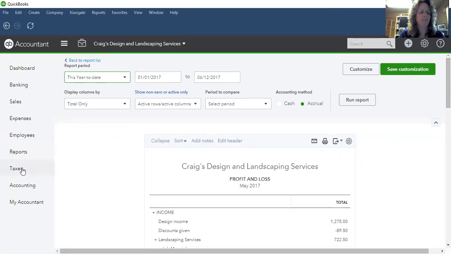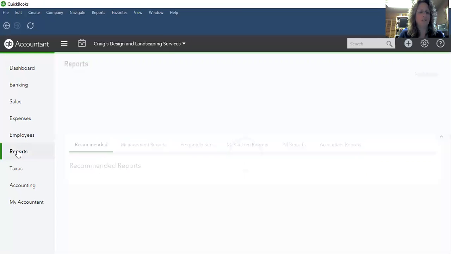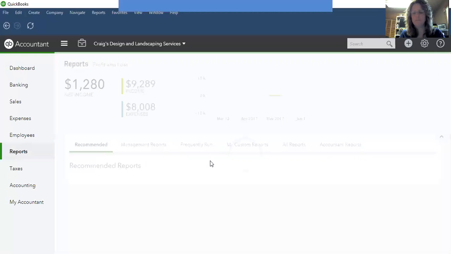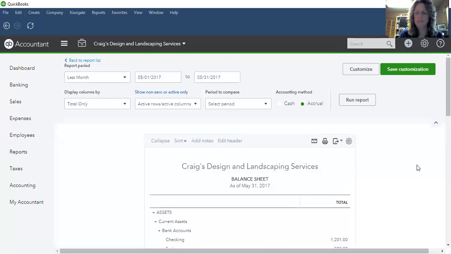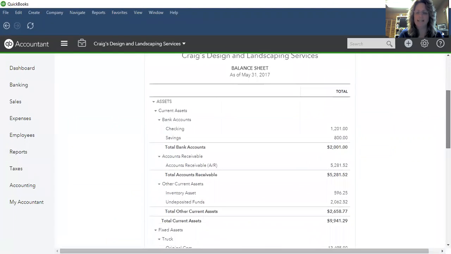Some other reports that you can pull, just some basic things. Balance sheet. This gives you an idea of all your assets and your liabilities, so what you have and what you owe, and your equity in the company.